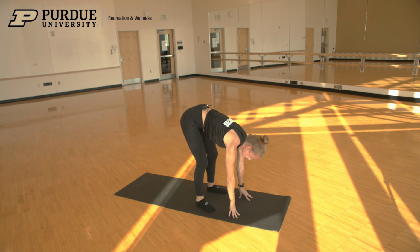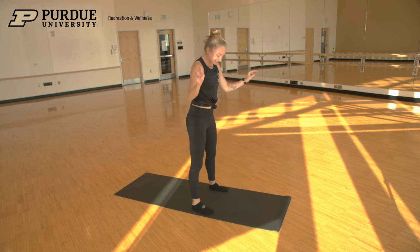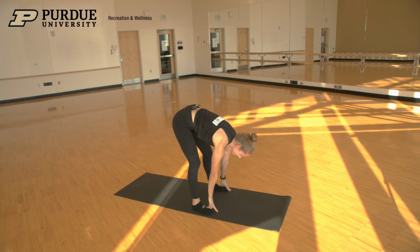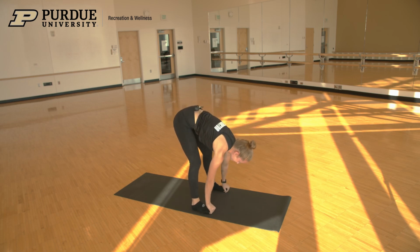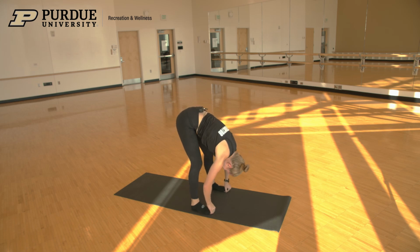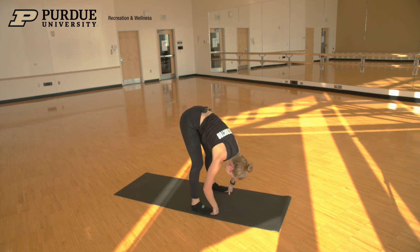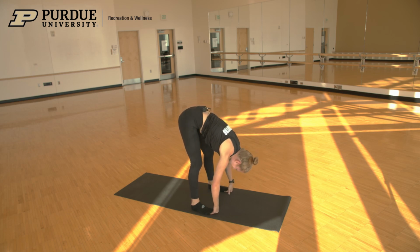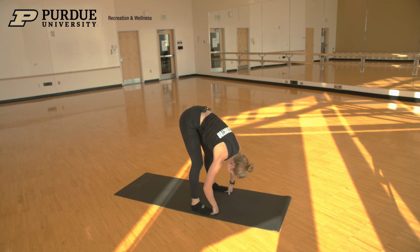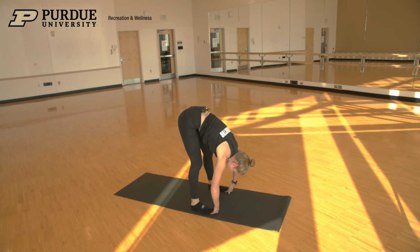Bound toe pose, split your feet wide. And with your peace fingers, your first and second, grab those big toes, or if you're wearing socks, simply tuck your fingertips under your toes. Drop your head all the way down and take this as an opportunity to reset. If your mind has left this space, take this as an opportunity to bring it right back, to be present in your body in this moment.